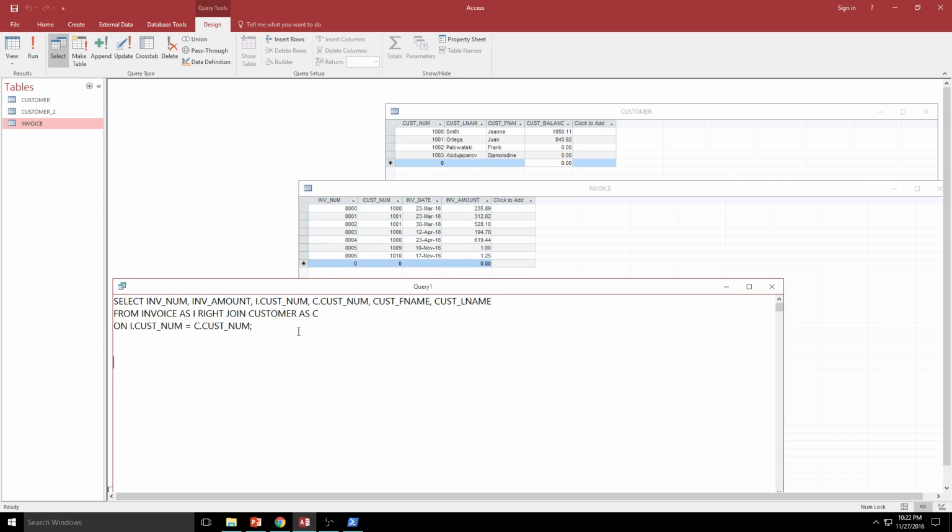There is also in some database management systems the full outer join, but Access doesn't support that. So the full outer join will include all the records in both the left and right table, whether or not they match up. On this one, that's not going to work because it doesn't support it. You can do it in Access. It's just slightly more complicated, and we're not going to worry about that. And so that's it. That's the outer join.